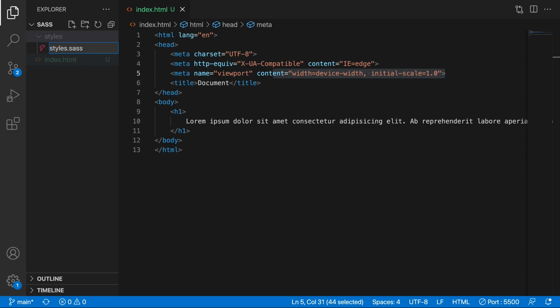Now we have two options. We can either use Sass or SCSS. Typically, SCSS is used. At the end of the day, it's really just Sass. We get all the same features, but the way we syntactically do things is a little bit different. And I prefer SCSS, and I pretty much see SCSS used commonly throughout every single project.